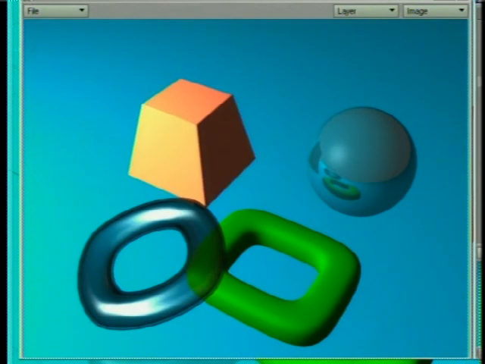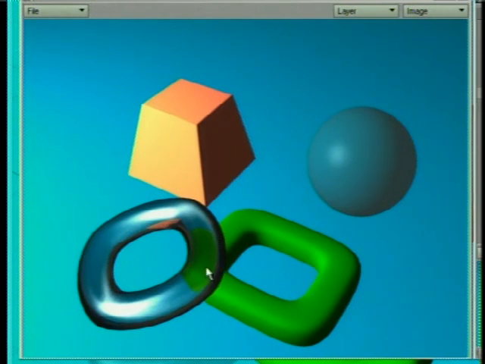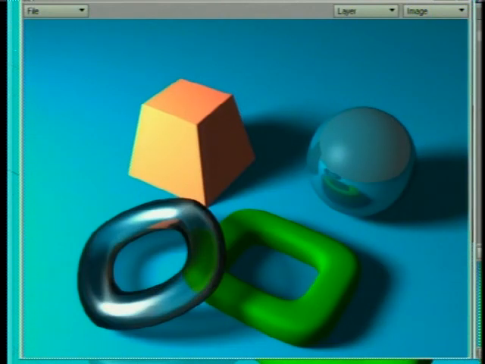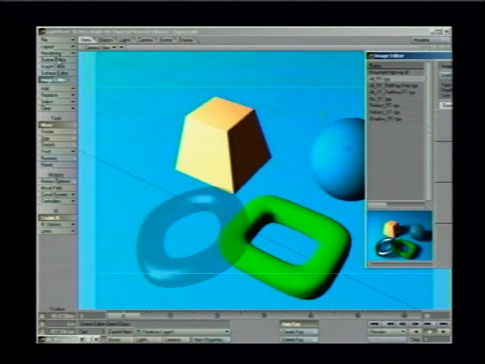Let's take a look at refraction. So you can see here the refractive surface now gives you a nice interesting refraction of the object beneath it, and it's also now refracting the object over here as well. And we can see how this looks with all ray tracing activated. And now you get a pretty cool looking scene there. And you've got the ray traced shadows, the ray traced reflections, which is tracing the environment, and of course the refraction.